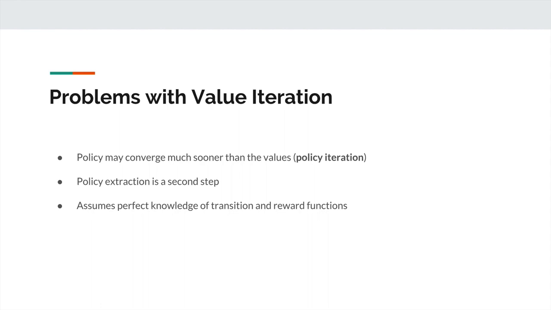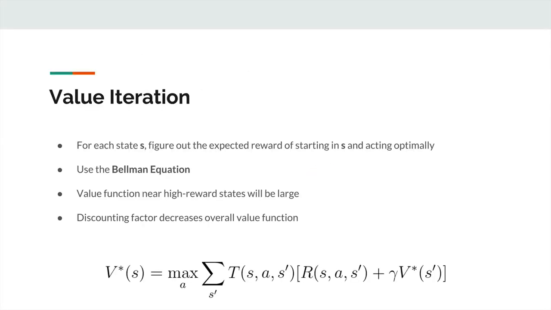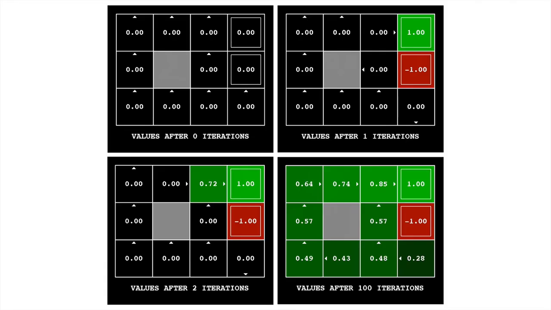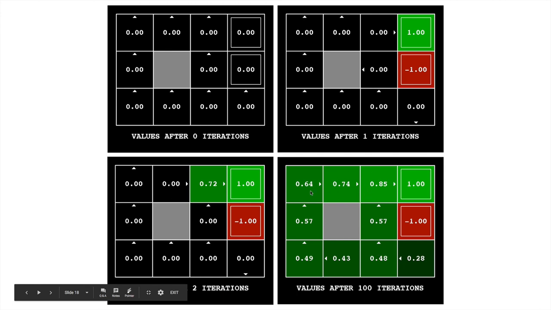We're actually going to get to Q-learning in the next video, but I just want to do a very quick recap of what we discussed. In particular, we discussed this notion of value iteration. The idea is that for each state we figure out what the expected reward is of starting in a particular state and then acting optimally, taking the optimal actions. And so you can see here we can get these values. After these values converge, we can run the second step called policy extraction. That'll actually give us the actions to take that will lead us to the best state.